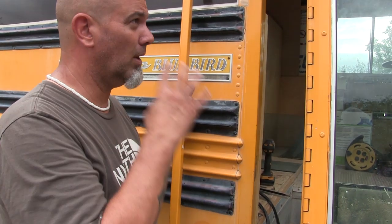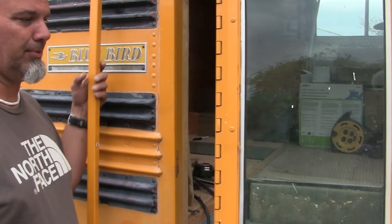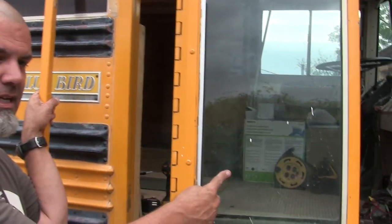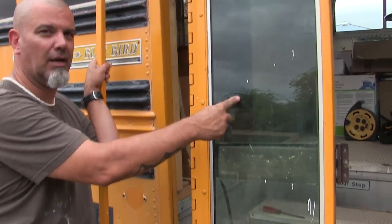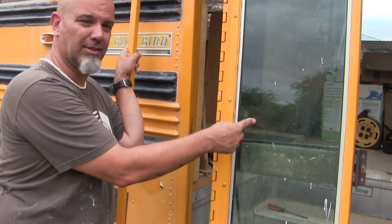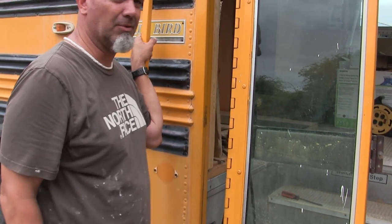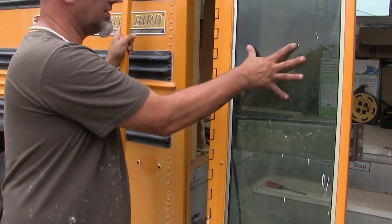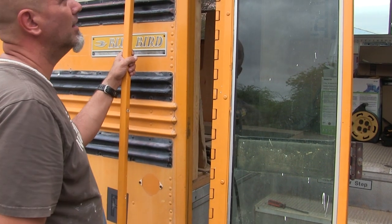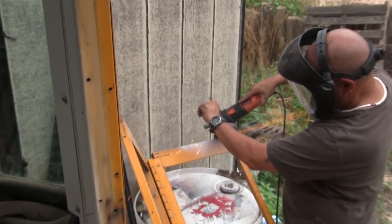So, I wanted that. This stuff here is really hard to get through. You might be able to crack the glass, but to get through here is gonna take you a long time and you're gonna get cut to shreds trying to get through this stuff. So trying to break in isn't really an option. This is very secure stuff. So, the next thing to do is to make the whole door lockable.